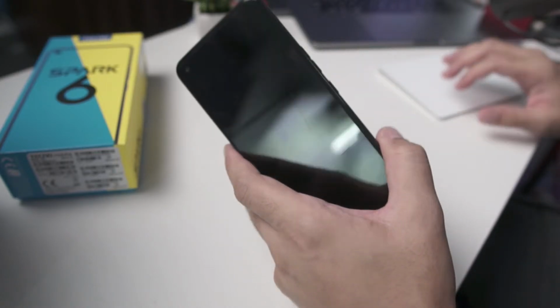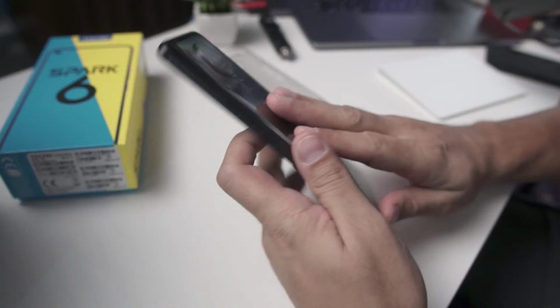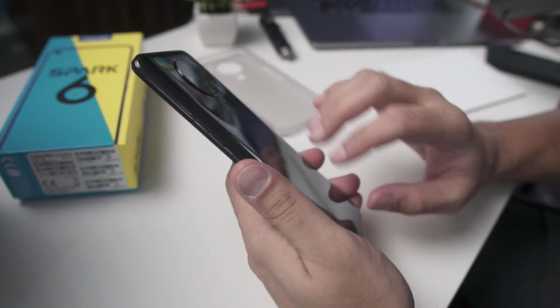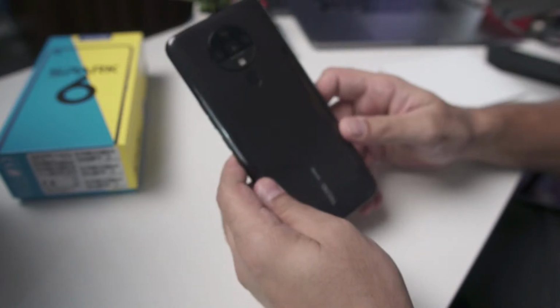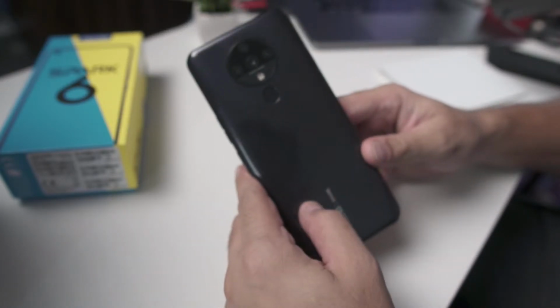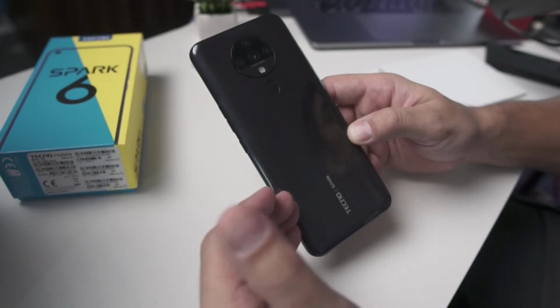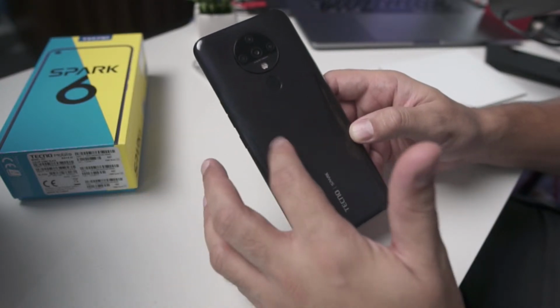Now, one of the bigger spec features of this phone is also the battery. So this phone has a big battery. It's a 5,000 milliamp hour battery. And coupled with a 720p display, usually you'll find really good battery life from phones like this. You will easily get through your day with 5,000 milliamp hours. Most people will probably go a day and a half, 2 days with their phones on a full battery.